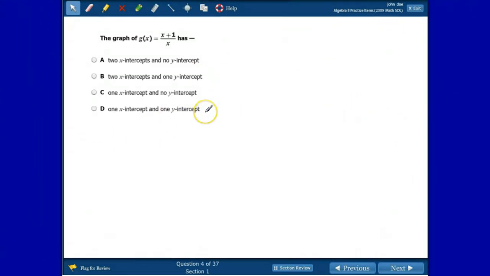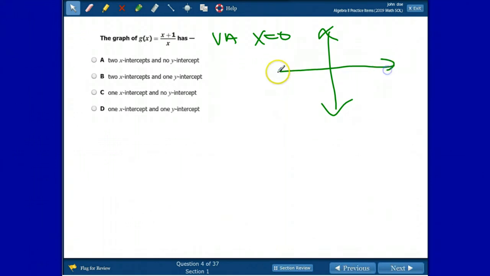Alright, so we have this next one, which is basically, you could look at the graph if you want, or it's what you know about your X and Y asymptotes. So first of all, let's just do this without looking at it. The vertical asymptote, that means what makes the denominator 0? Well, what would make the denominator 0? X is equal to 0. Well, X equals 0 is the graph describing the y-axis. The y-axis has the equation x equals 0.